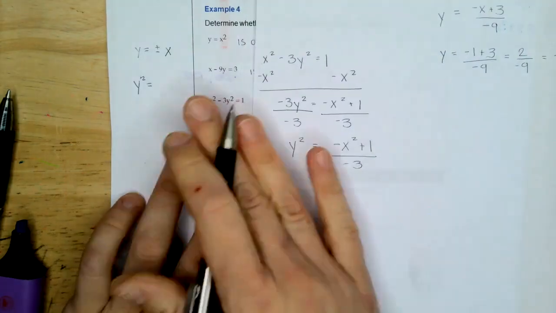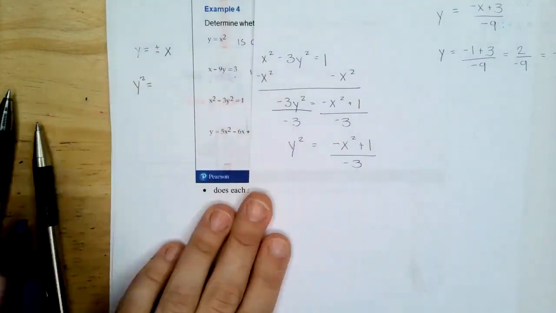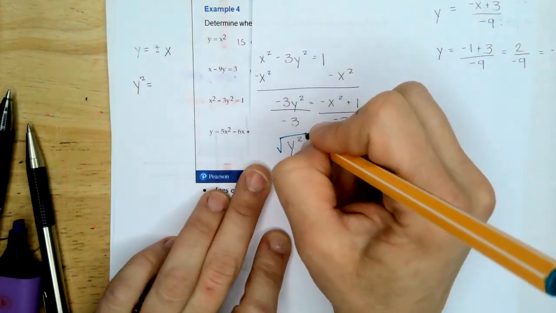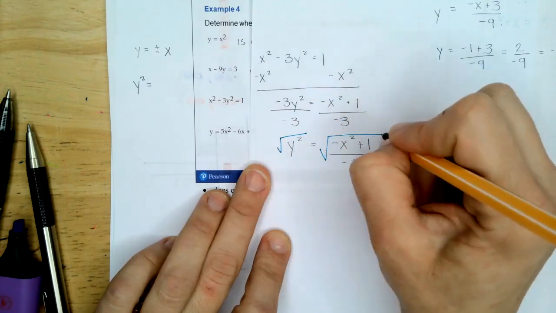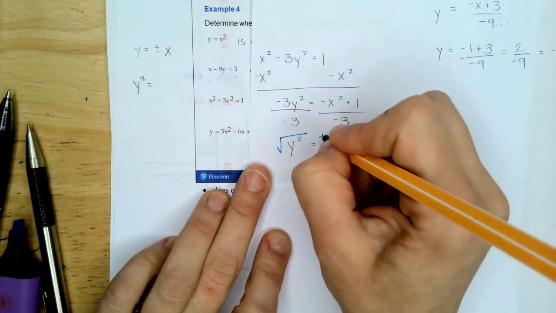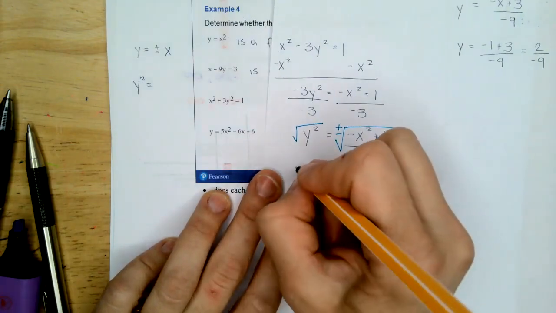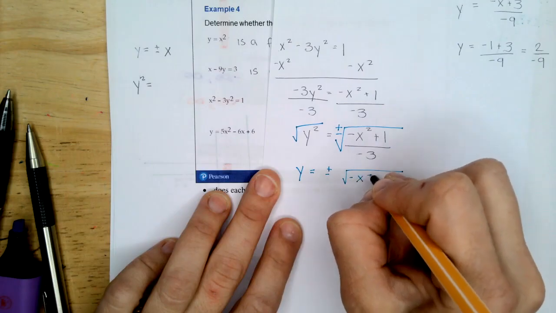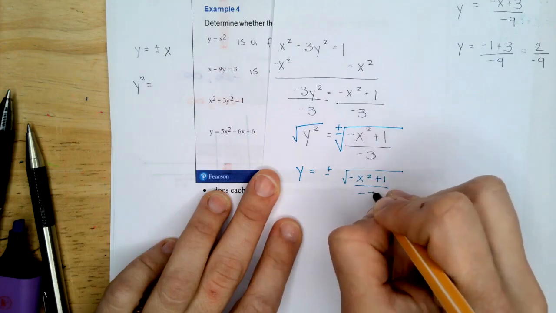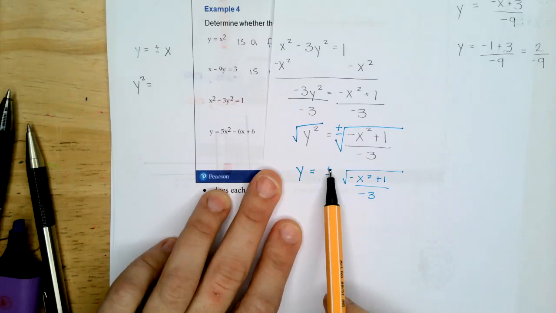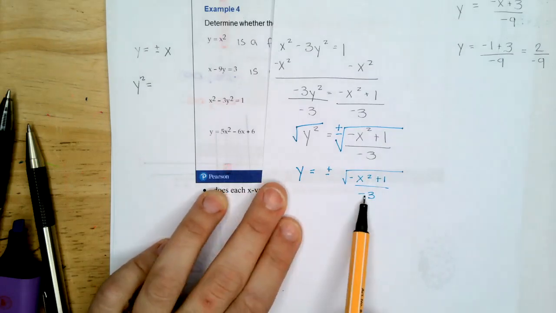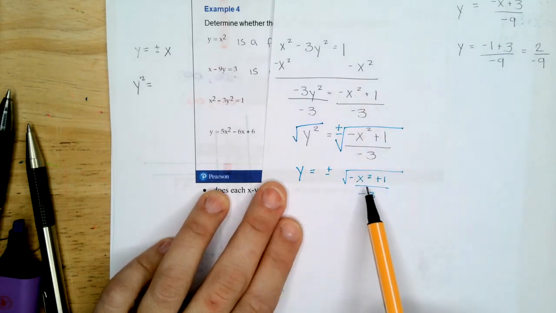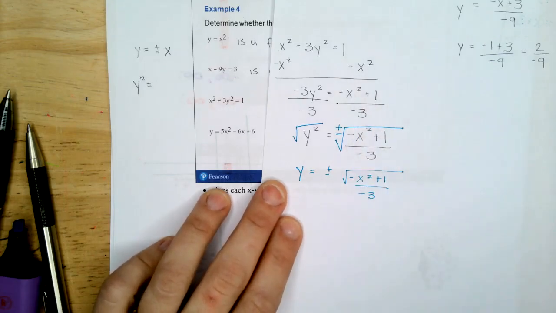Don't worry, we're not going to do anything with this, okay? But there is a final step to solve for y, right? Take the square root of y squared to get rid of the squared. When we take the square root, we're going to include the plus and the minus. So now we have y equals plus or minus square root of negative x squared plus 1 over negative 3. Because I now have the positive of that answer and the negative of that answer, I know that those are two different y's I will get when I put in an x, right? So that is not a function.